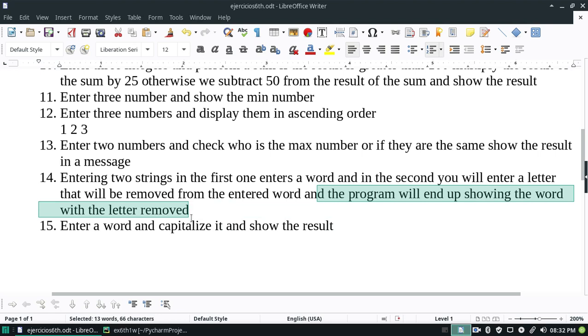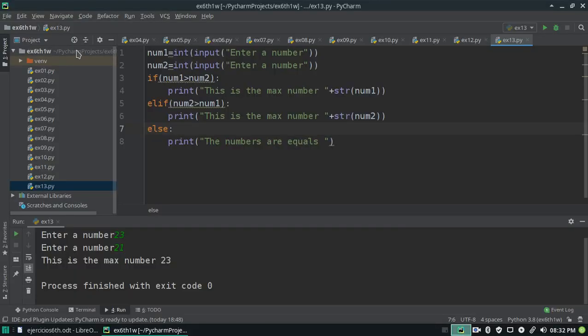So in this case, we are going to remove a letter.